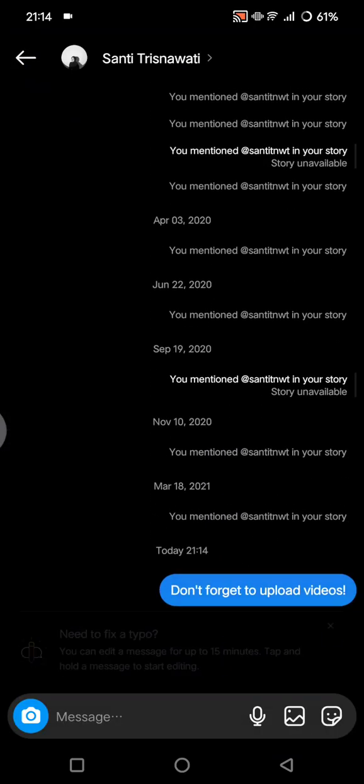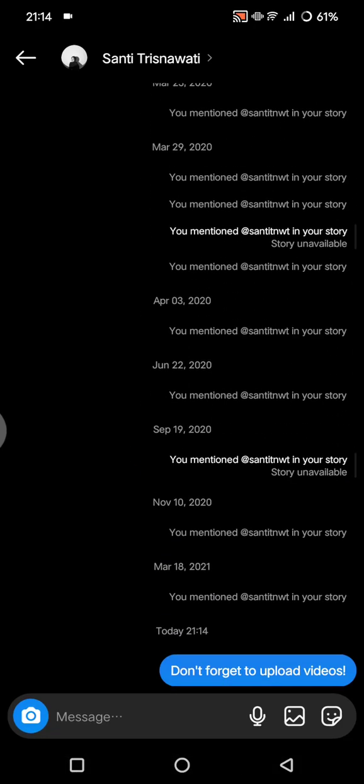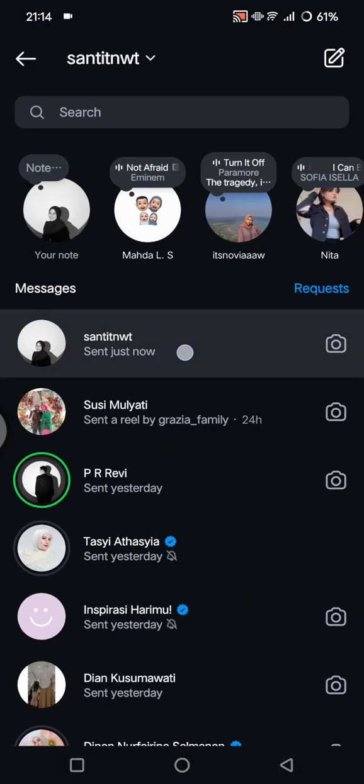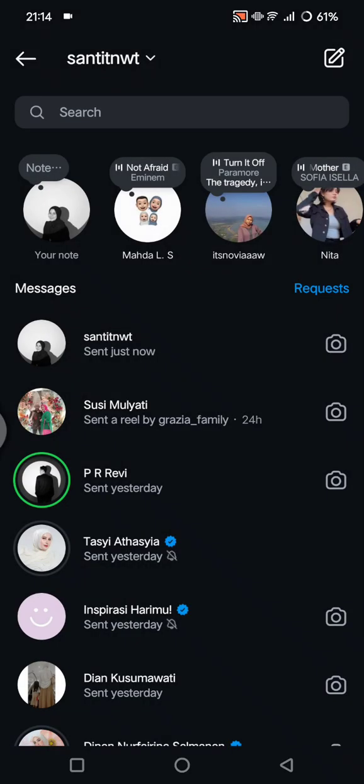You can also add a link if you want to, or you can add a sticker or anything to message to yourself. And if you want to delete this conversation or this message, you can just long press on it, and there will be this delete option. And that's all. You can stay organized and keep your important information at your fingertips with this simple trick. You can save anything, and only you can read this because you're messaging yourself.